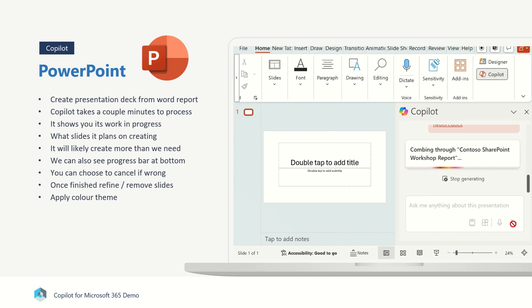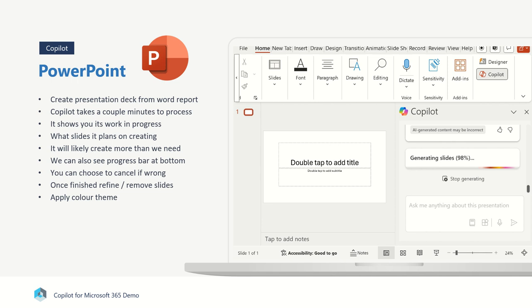And of course, we could give the prompt a little bit more detail. We could tell it the types of slides we wanted, the type of information we want to include or exclude. But I'm just going to show you how fantastic a job it does just purely by saying, create me a presentation based around this workshop report. It's already got the message. It knows what it wants me to be provided with, essentially. It knows that it's going to be a commercial type of presentation that I'm going to show back to a customer.